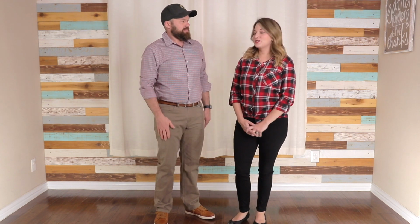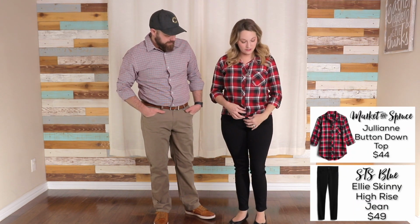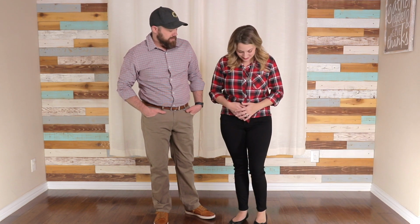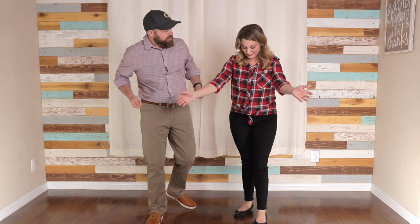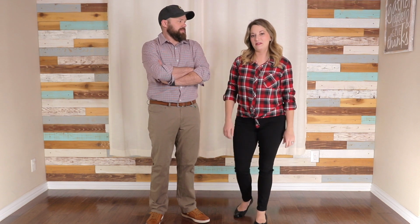Yes, please. So this is the first outfit. I've got the red flannel, and then I didn't do the skirt because I wanted to try it on with the pants. And I have to say that I really like this outfit. I haven't tied it tight here, so it keeps coming undone. So whoops. But the double knots you said didn't really work? Yeah, because I'm at my size. I'm fine with that.